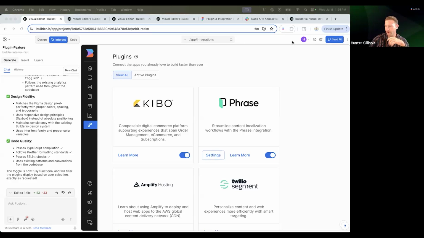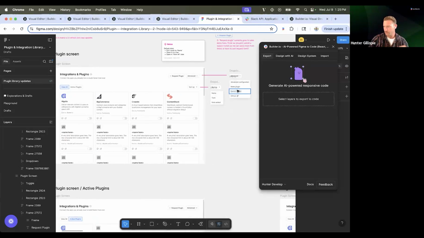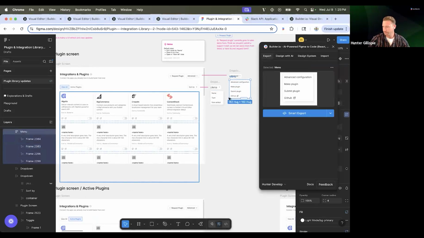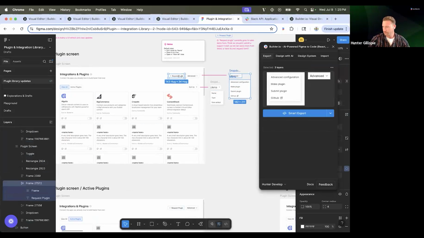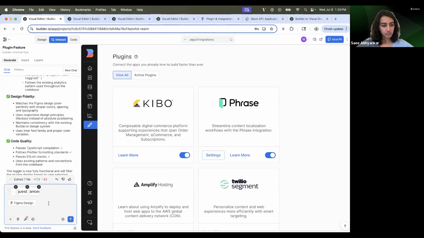But now let's move on to our next chunk. We're going to do the request integration and advanced configuration buttons up here. So we'll go ahead and select these with our Figma plugin. Oh, I like how you're exporting a bunch of buttons at the same time. Yeah, I know, it's been working pretty well for that.